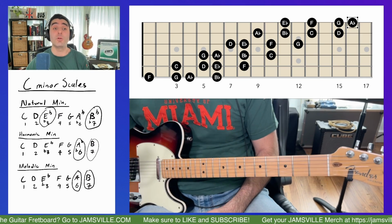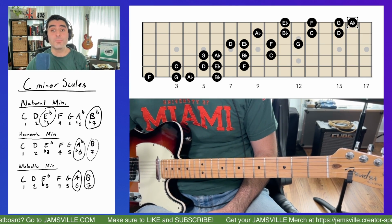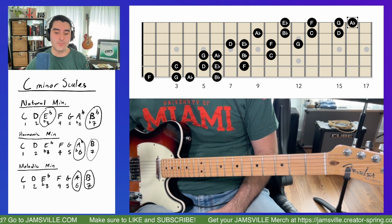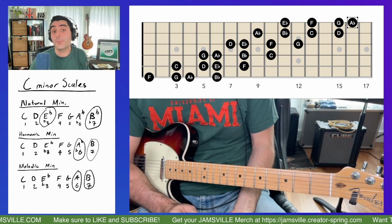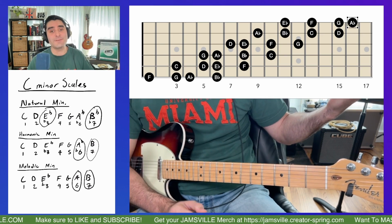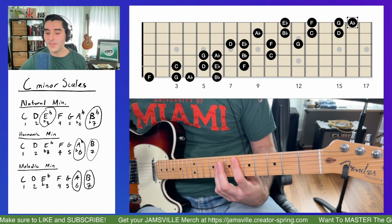So now I will further demonstrate it to you a little bit more. Now we're going to play with E flat in the bass. And now you're going to see, it's going to sound like I'm just playing E flat major scale because there's an E flat in the bass. So look, if I play an E flat major chord over this.